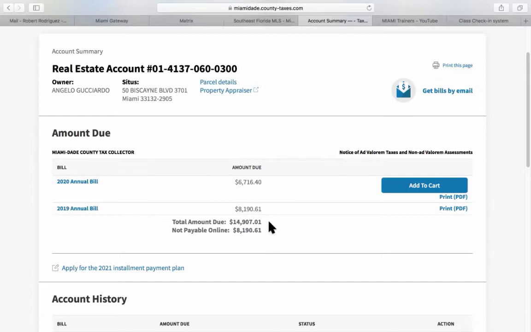Why am I showing you this? Well, this is another way of prospecting. You know that you have an owner here who's 2 years behind in property taxes. When you go more than 2 years, the county has a decision. They can sell your tax deed and your tax certificate in an auction to an investor who then will own the rights to that property, and they won't own the property yet.